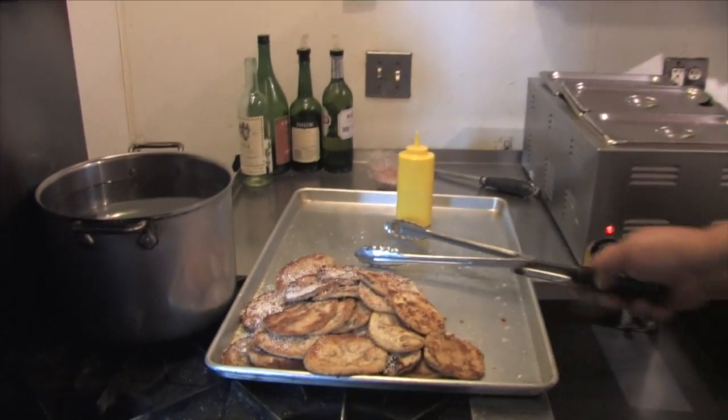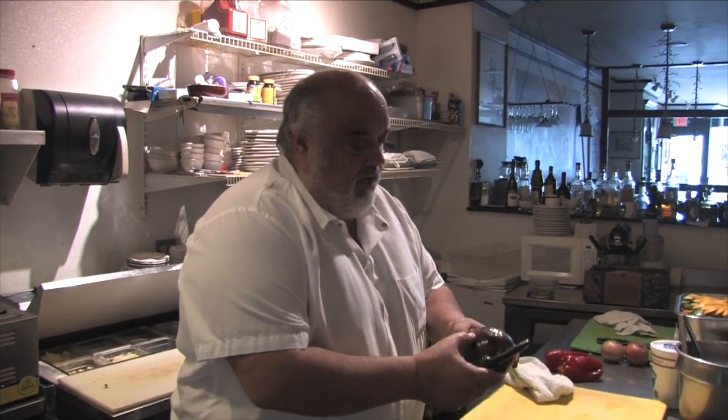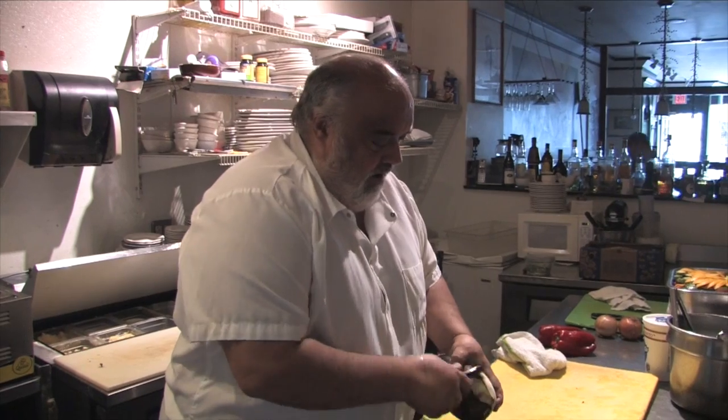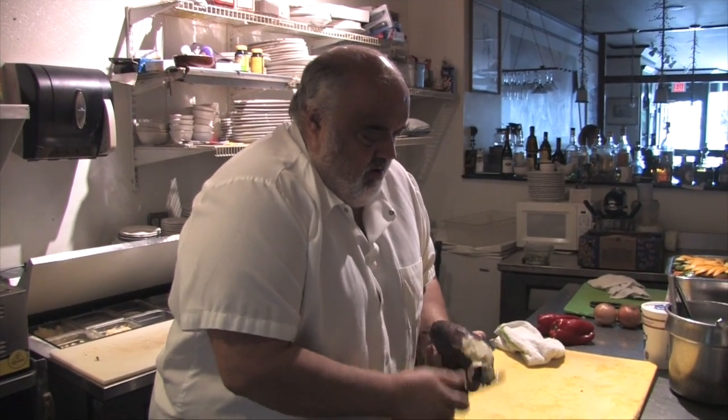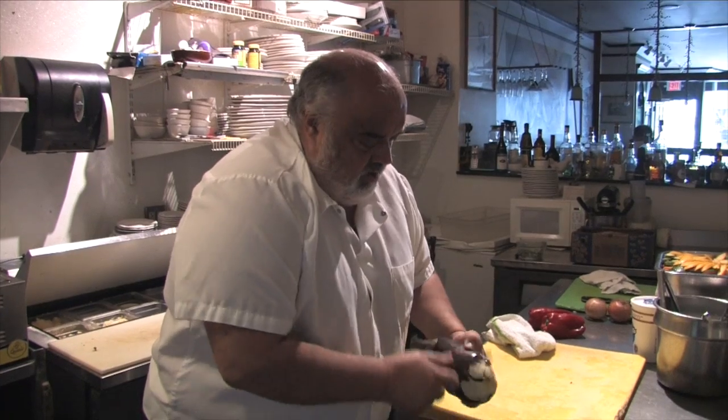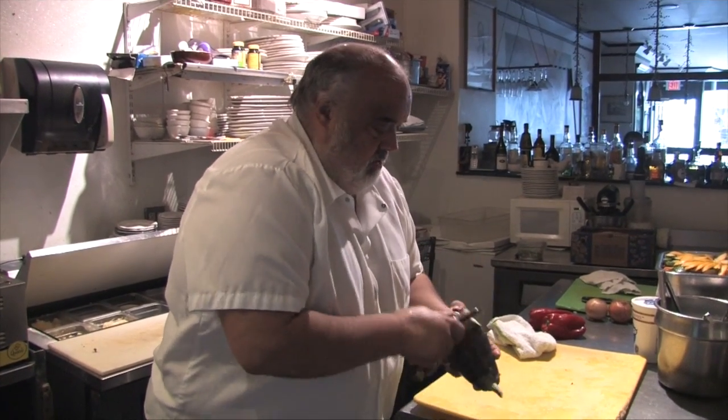Eggplant Rollatini. I'm going to do maybe some eggplant Napoleon, same thing, because some of them maybe I sliced a little bit too thick. But as you see, Bob, I got a little bit of head start on tonight, but I'll show you what we do. Not the best eggplant. Picked it up yesterday, maybe because the refrigerator was too cold. Anyway, they're frying up okay. They're kind of on the smaller side, but I picked them up at Restaurant Depot.